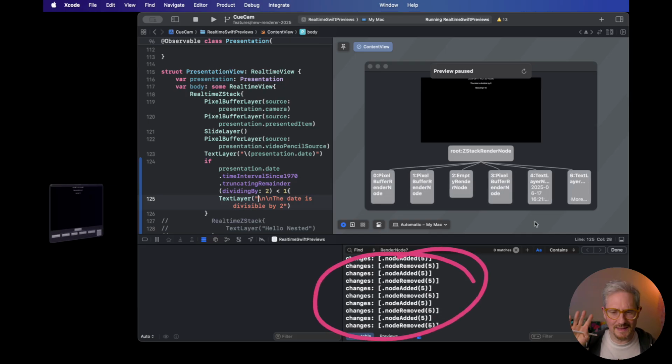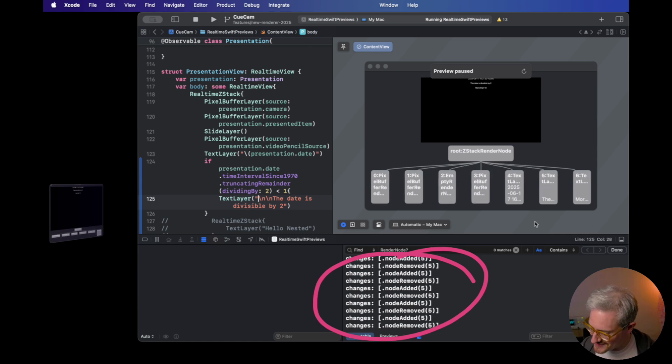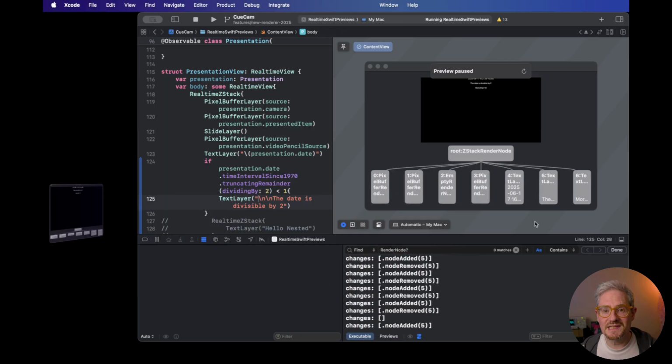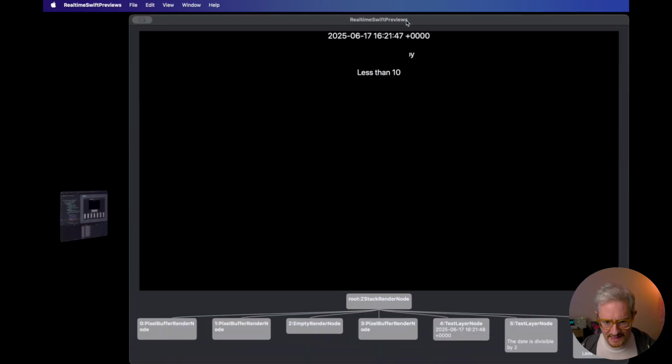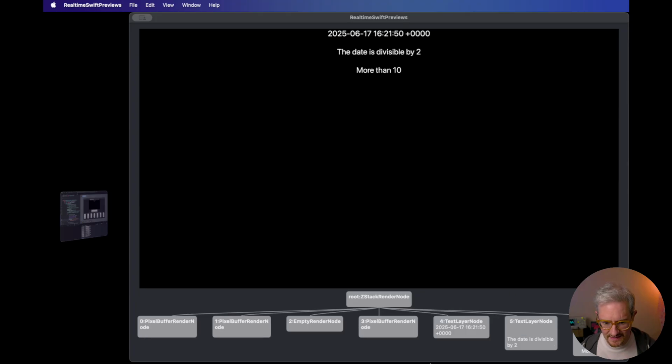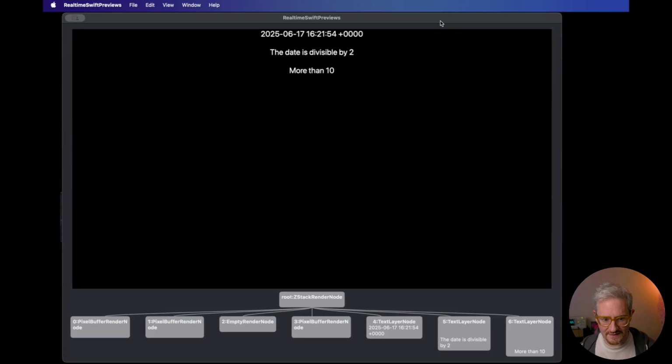I think they're doubling up. We'll get into what's going on with the doubling up of messages when I get to it, but you can see I'm now getting the changes that are happening. Here's the view tree mutating as time goes on. I'll show you that a little bit bigger so you can see that it's flicking in and out, especially if my face isn't in the way.